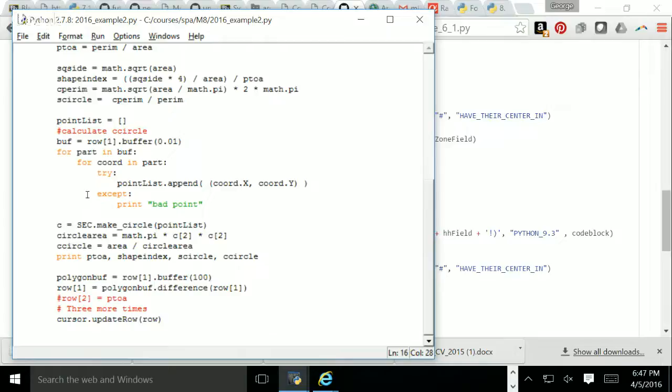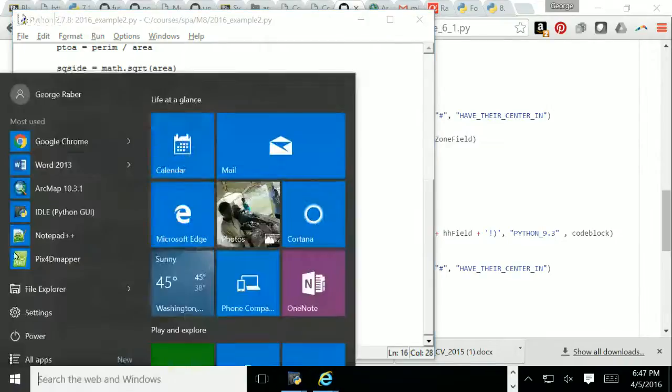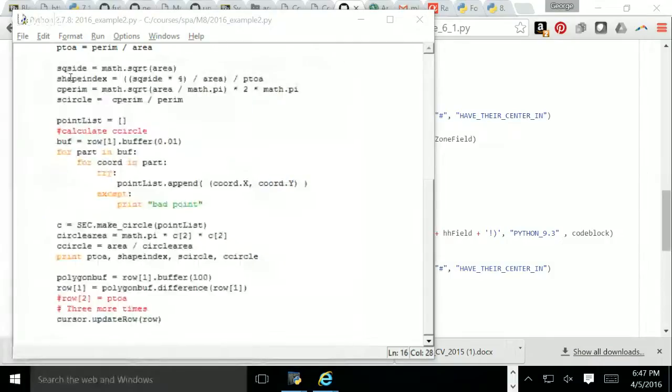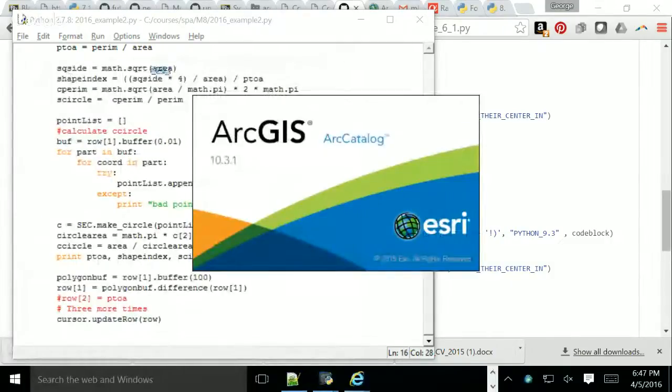So basically, I'm going to open up our catalog. I got to close it again though. I'm just going to show you what I mean here.